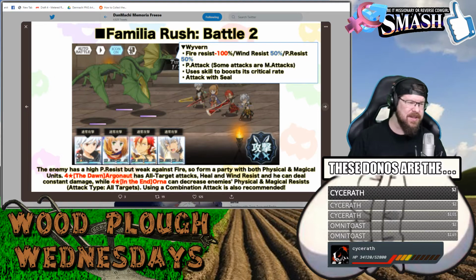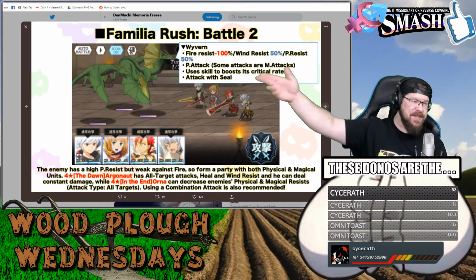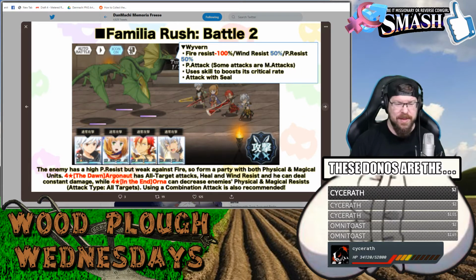Some attacks are magic, it says, but most of them are physical. Use skills to boost its critical rate and attack with seal. So they can be sealed, is what it's saying. For me, what I did is literally I just hammered down with fire. It worked quite well thus far, but we'll see what happens as we get later on in the game. But they're specifically saying use seals, so use some of the seals. Sounds like you're going to get success.